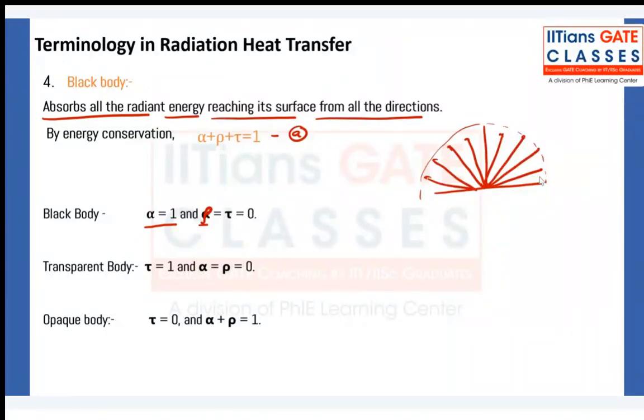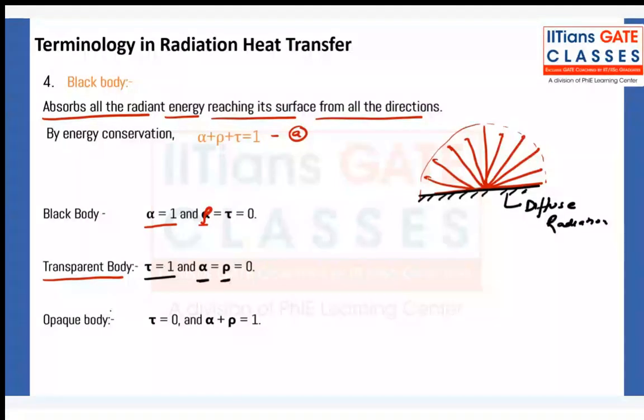Okay, transparent. What do we know about transparent? It means it is transmitting everything, all the radiations that are coming on the surface of the body. It is not absorbing, it is not reflecting. It is transparent for the incident radiation. So of course transmissivity is equal to 1, and by definition absorptivity and reflexivity will be equal to 0. And as I told you already, for an opaque body, its transmissivity is equal to 0 and therefore this is equal to 1.